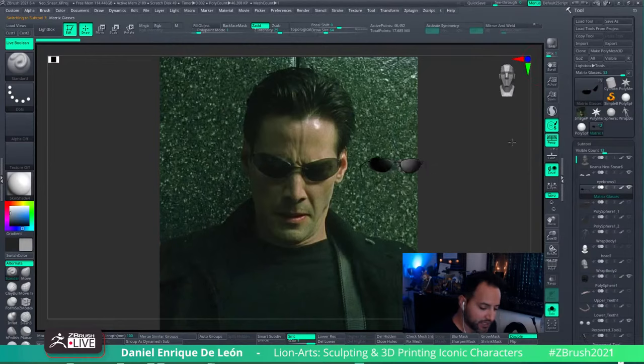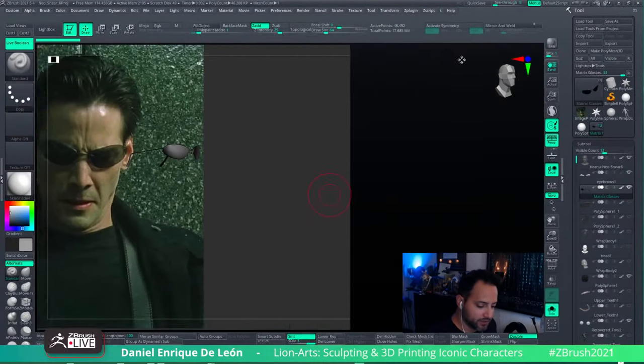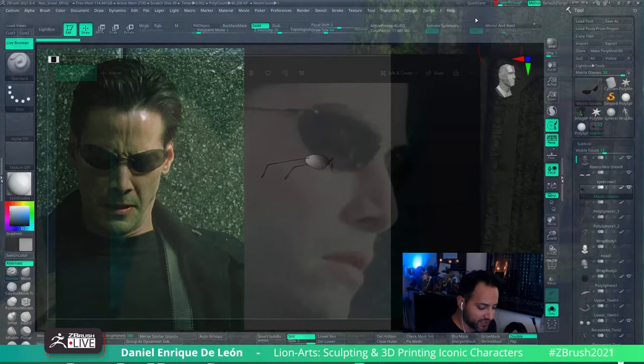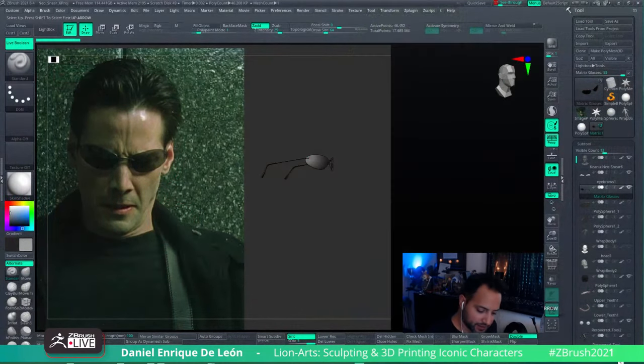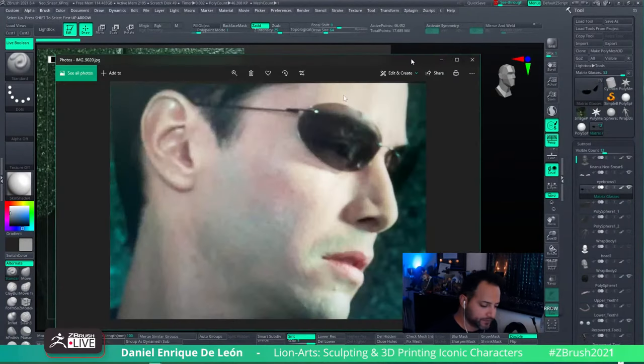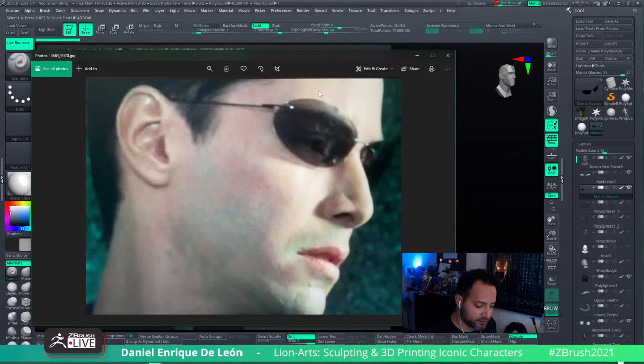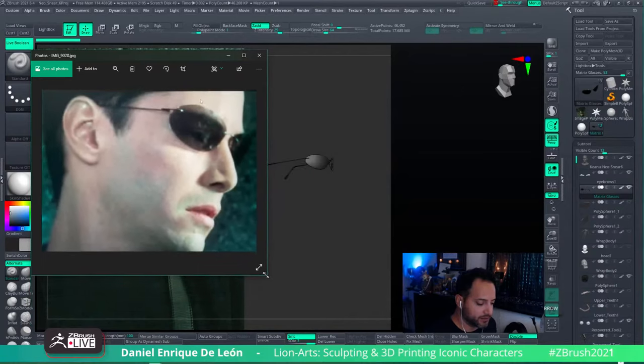Solo out just the glasses. And let's see here. Scroll. I guess I'll scroll sideways slightly, just so I can avoid having that interfere, because I have this just behind the program. See, position this like so, shrink it down.